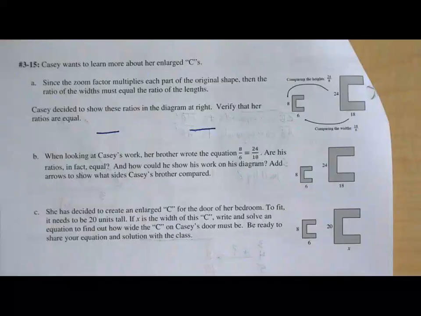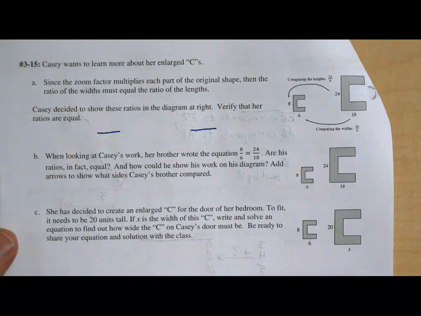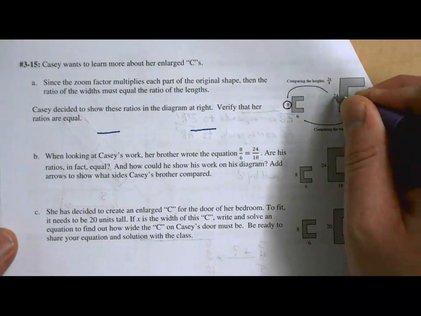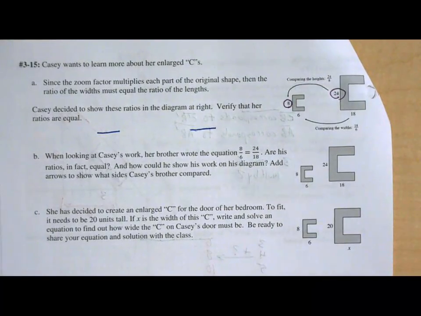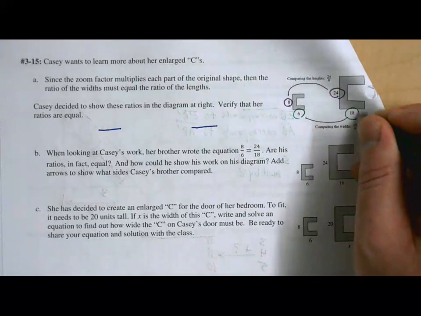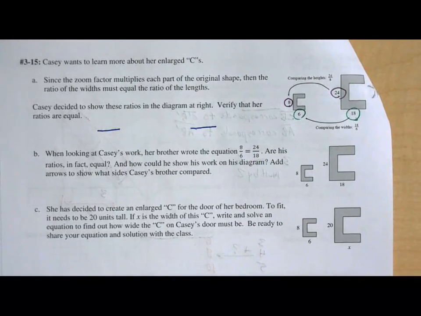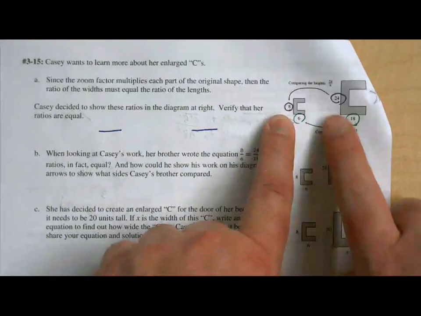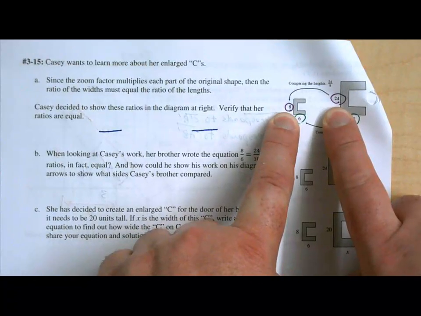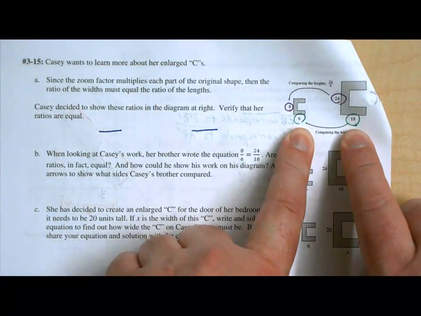And I'm going a little bit off script here. We are going to write a ratio using corresponding parts in each of our fractions. So I'm going to write one ratio that's got an 8 and a 24 in it. I'm going to write another one that's got a 6 and an 18 in it, because those are the corresponding parts, right? The 8 and the 24 are both the heights of my 2 different shapes. They match on 2 different shapes. And then the 8 and the 16 would match up with each other on my 2 different shapes, right? Corresponding kind of means matching.